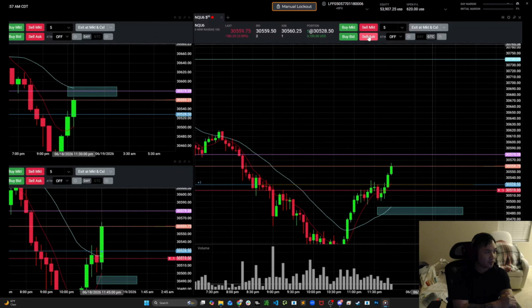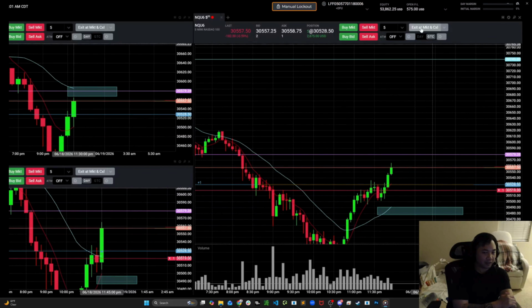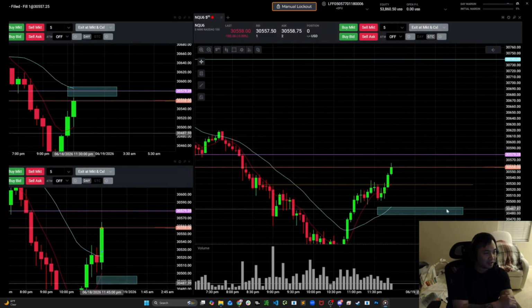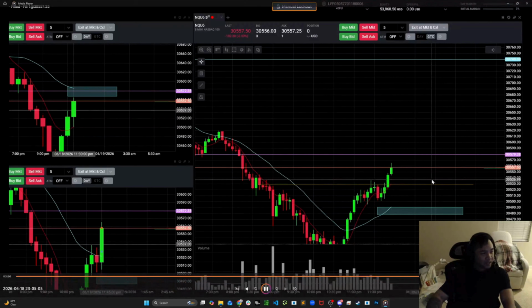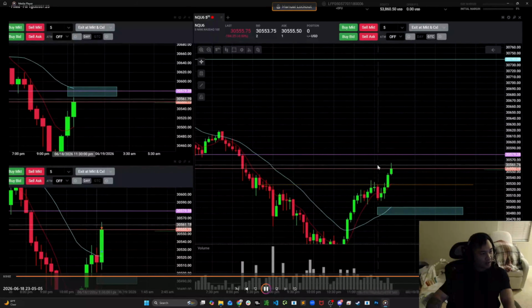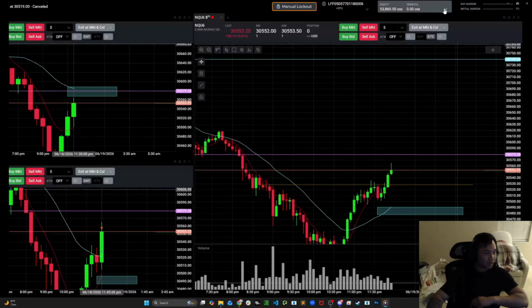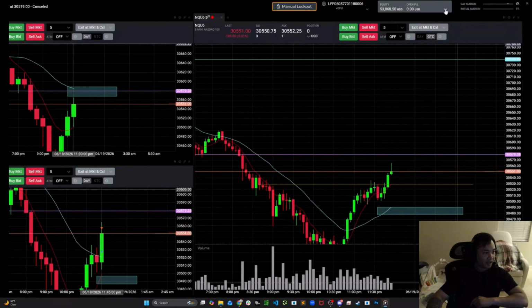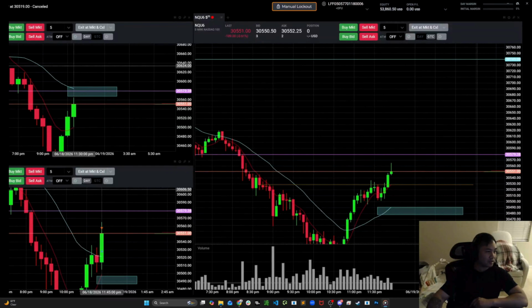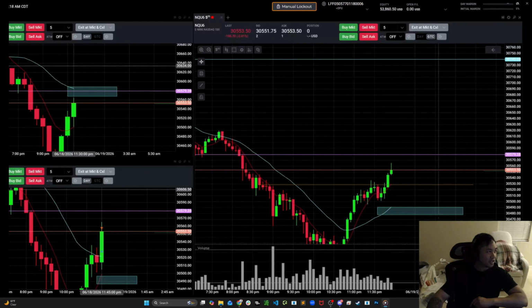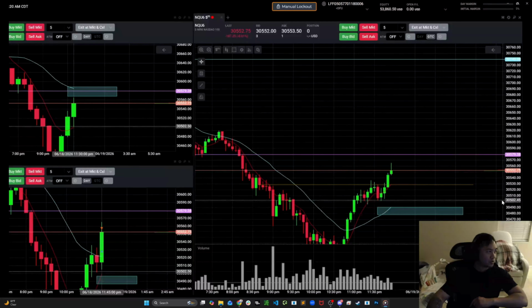Yeah, there was a wick that formed, and that kind of freaked me out a little bit, and I gave it a little bit more time. Order filled, or not. Okay, so I did get out on that wick, just because I was afraid. Oh yeah, see, I hovered my mouse over that wick. Once I saw that, I wanted to lock in my profits. And see how close it got to the resistance.